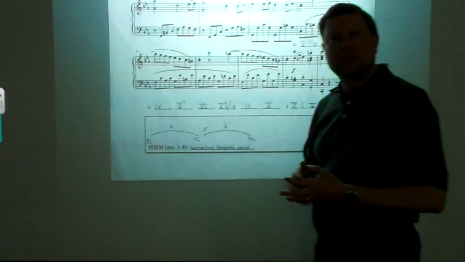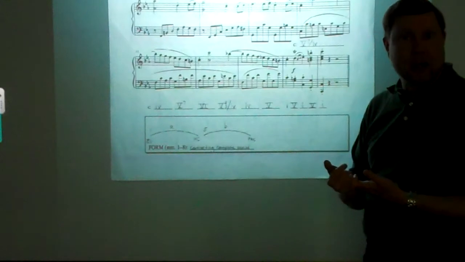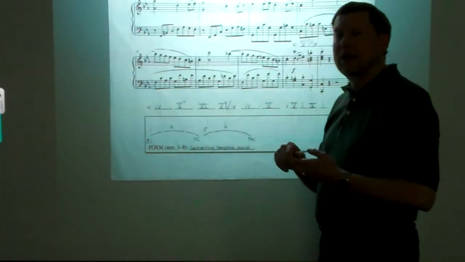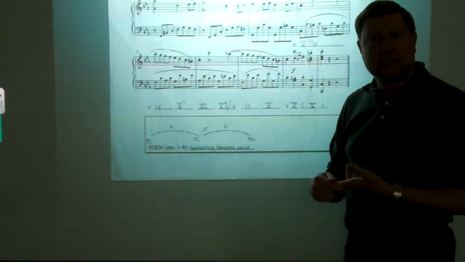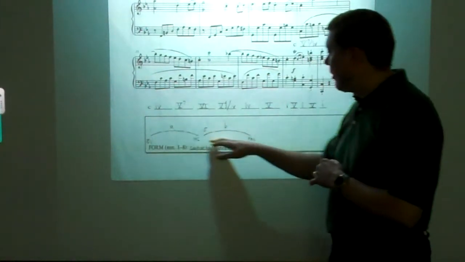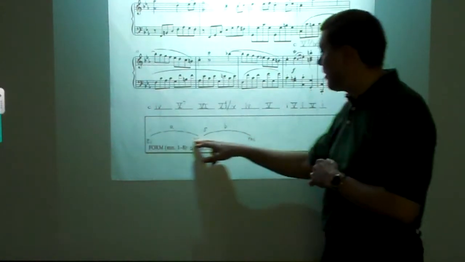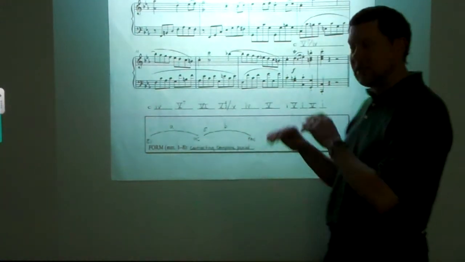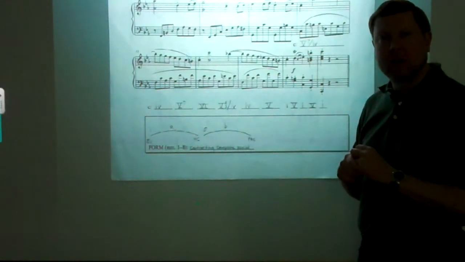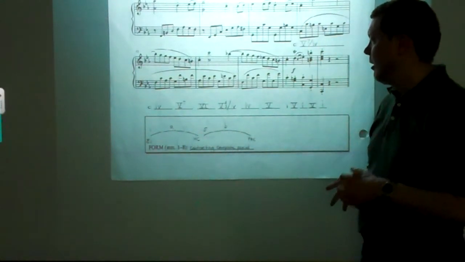The two terms used to describe the harmonic content, or the key, of your period are progressive and complete. Because this period stays in the key of C minor the entire way through and does not change key, I will say that this is a complete period.